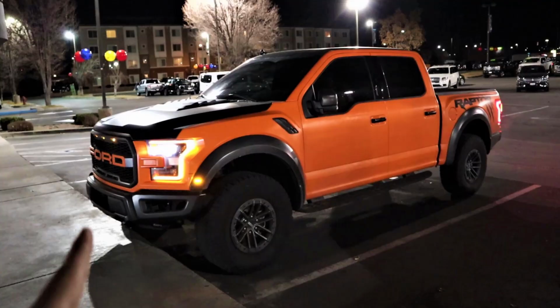Now, should you order the Gen 3 Raptor? The short answer, yes. But let's explain why. So if you are looking, I guess, for a status symbol, it'll definitely be worth it. It'll be the cool new truck on the block. If you currently own a Gen 2 Raptor, it looks better, has a nicer interior, has more off-road capability, it's worth it. And that's just objectively, and trust me, even if you don't like the pictures, when you see it in person, you're going to love how it looks compared to your Gen 2. Obviously, if you have some modifications on your Gen 2, you might be like, but trust me, if you put those same modifications on the Gen 3, then you're going to be like, yep, it looks better.